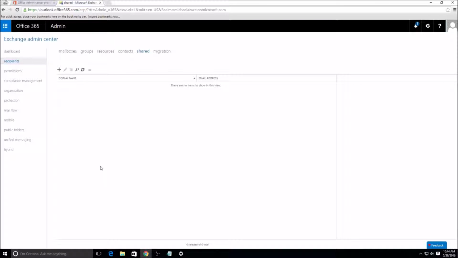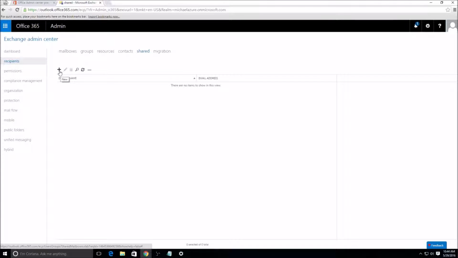These shared mailboxes have the same 50 gig limit of a regular mailbox. They don't have the archiving though. They do not require a license. So say you have a shared mailbox for HR or for accounting, or maybe it's a support at email address, and you need a bunch of people to be able to access this mailbox, and you don't want to start consuming licenses for this kind of a thing.